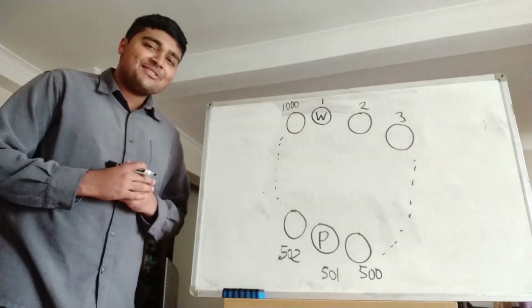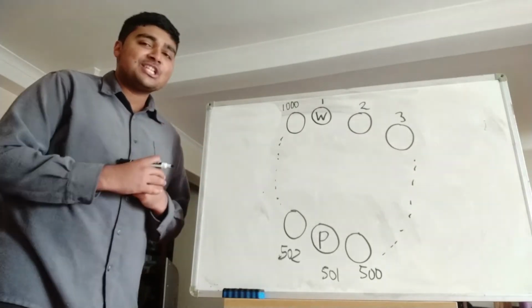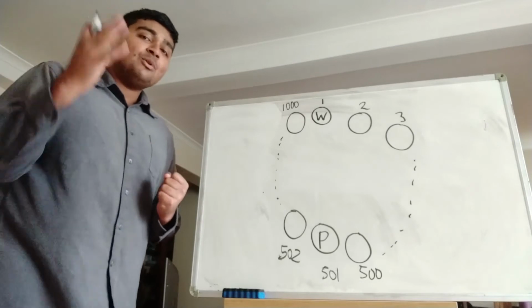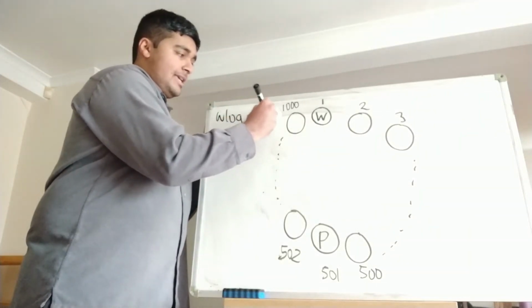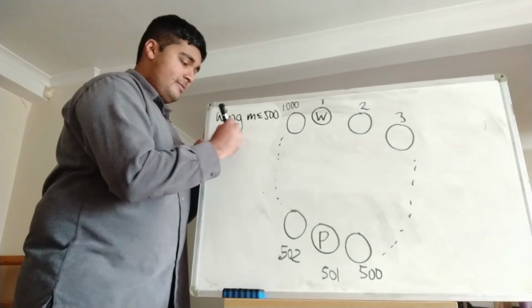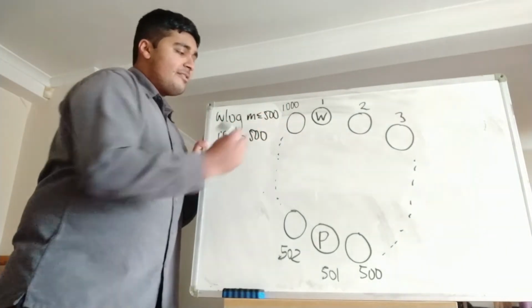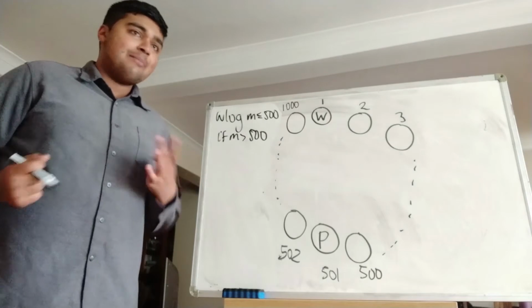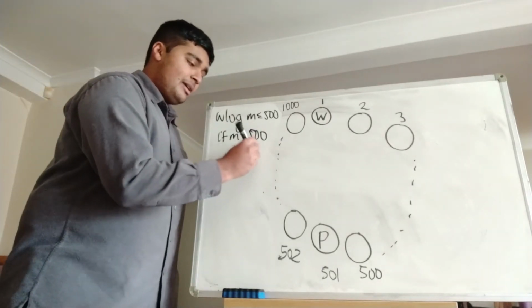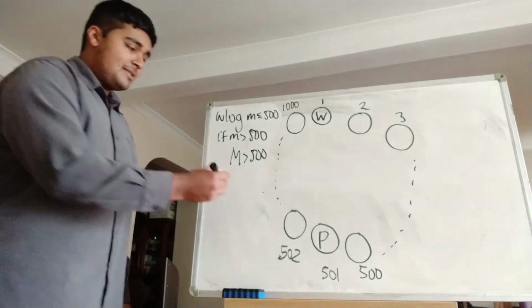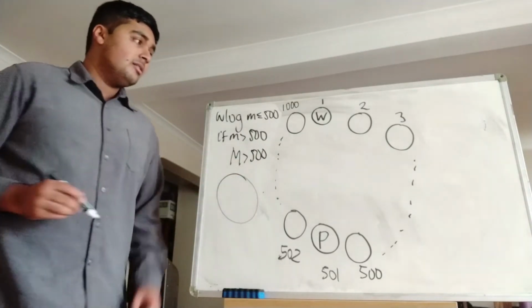Okay, so another quick observation I want to make is we can assume without loss of generality that little m is at most 500. So why is that true? Well, if little m was bigger than 500, then we can form an identical problem with m less than 500. So if little m is bigger than 500, then certainly capital M is bigger than 500. Well, what does this mean, going around the circle of stones?